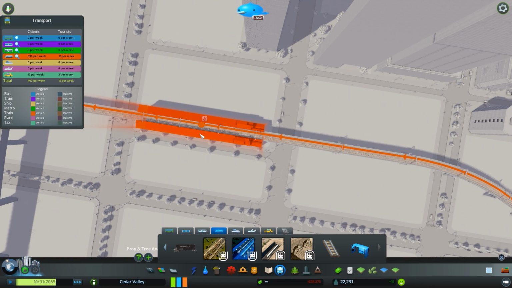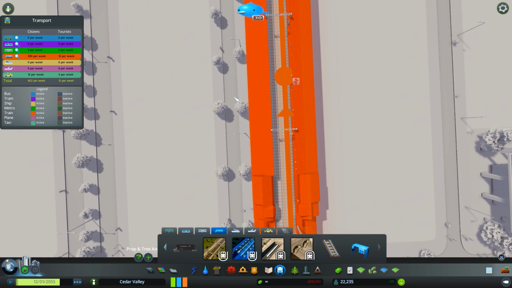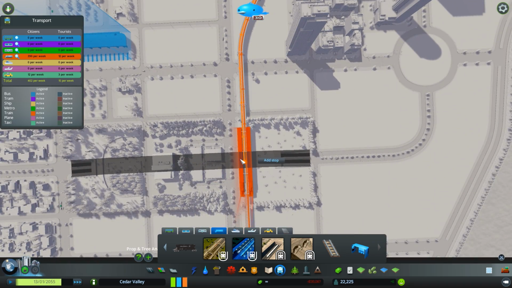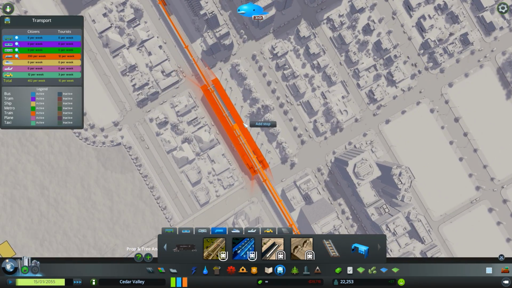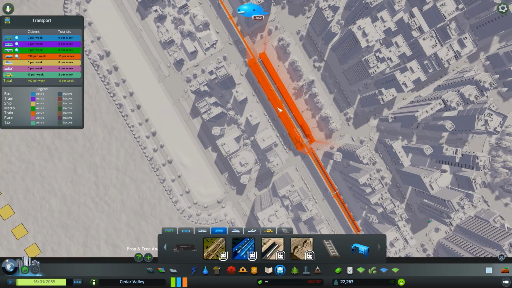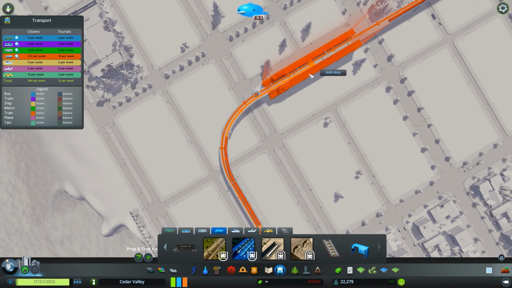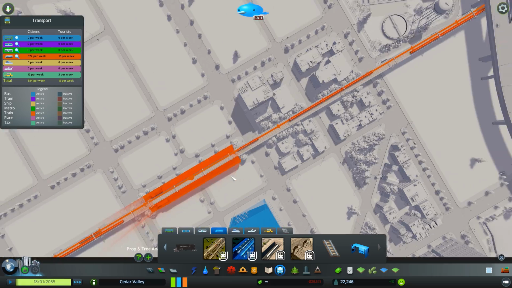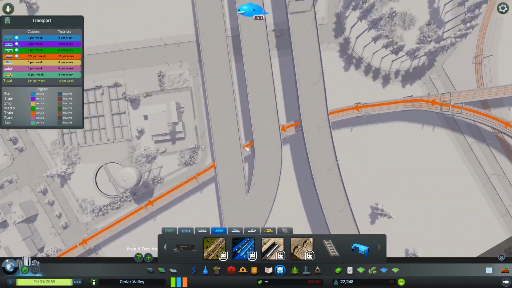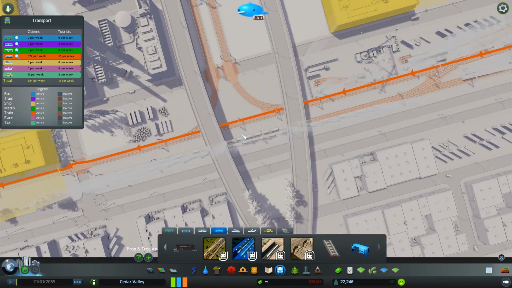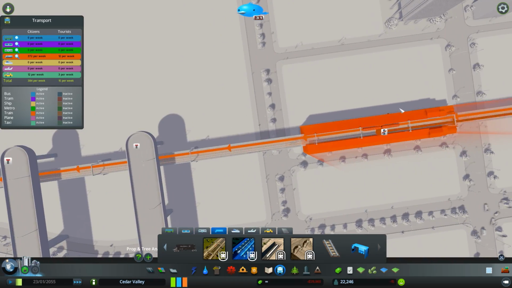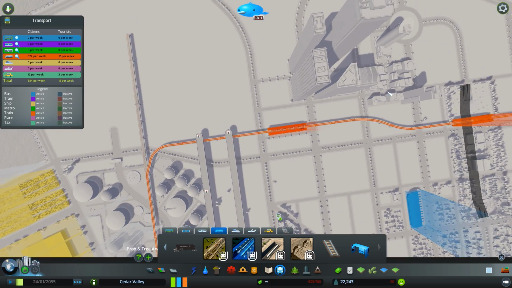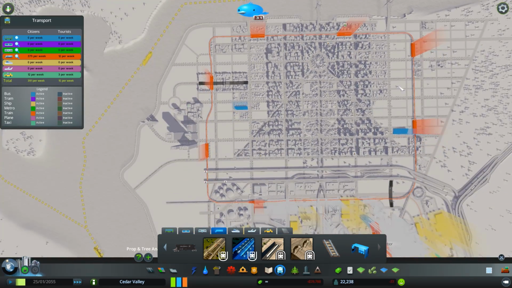And now we're gonna create a new line. Undo that. How do I create a line that's on the other side? Oh, there we go. Is that how I do it? Yes, perfect. Wasn't sure. Create a new line. Add a stop here. Stop here. Stop. Hammer time. And get another one over here and bring the loop back. Cool. So now we have two lines going in a circle.